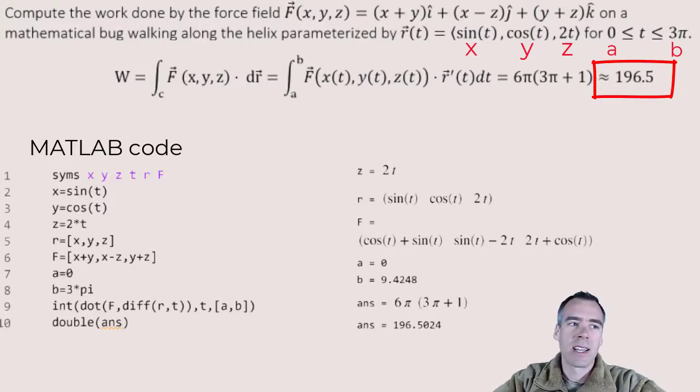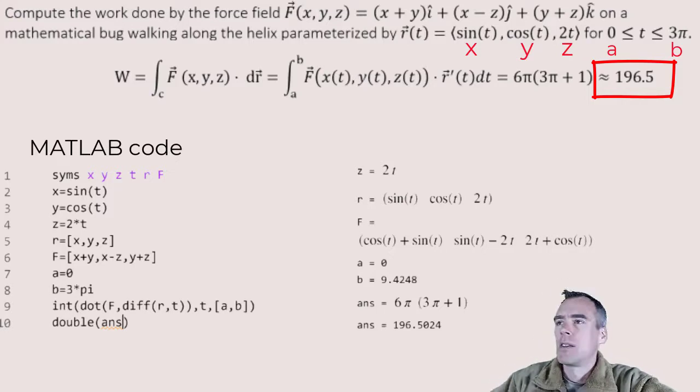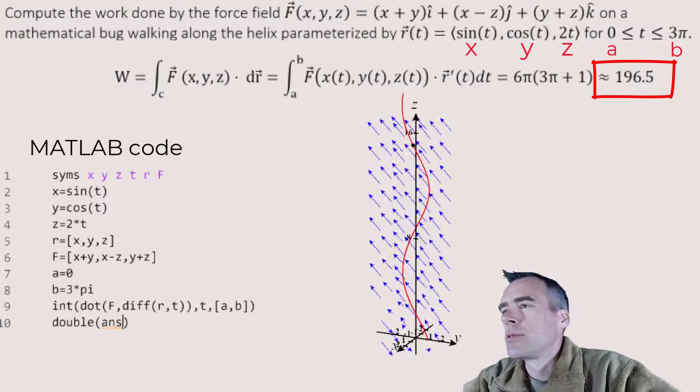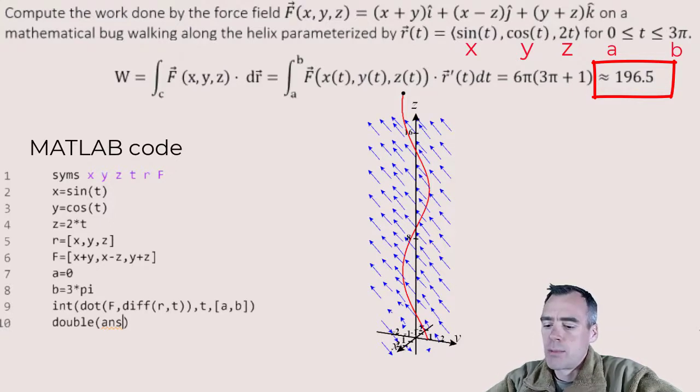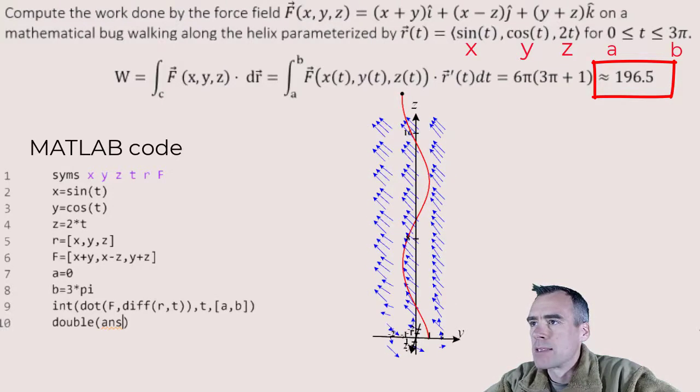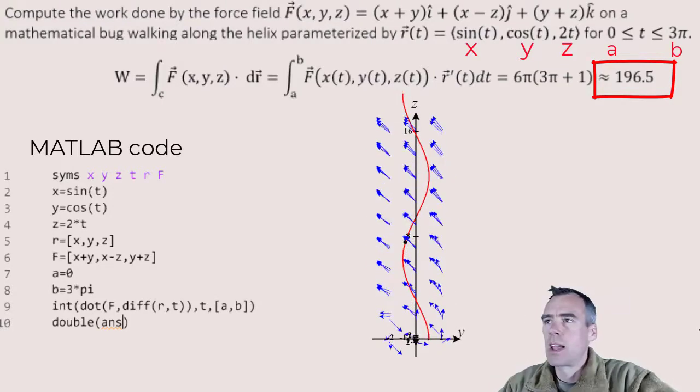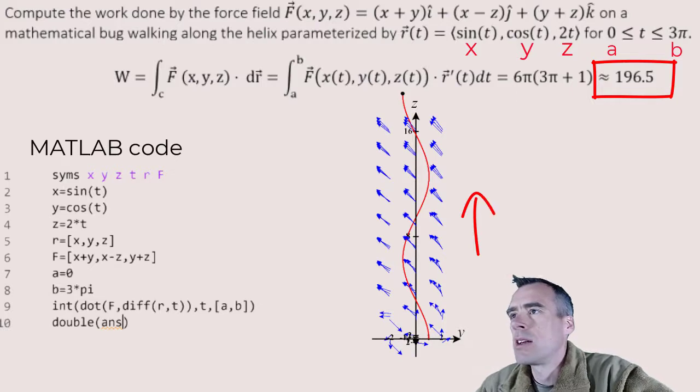But let's go ahead and take a look at this graphically really quick. So I'm looking at this a little bit different way this time. I've got the Z axis is more elongated. As you can see, it's just to match scale with our X and Y axes. So if we kind of move along on this axis a little bit.